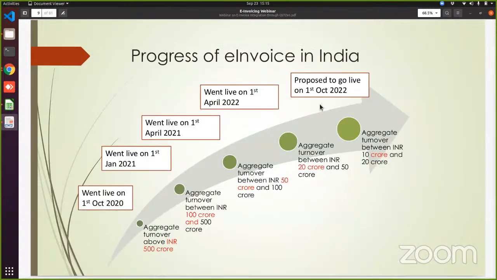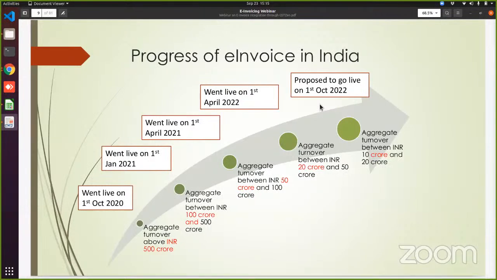So moving on. So this is the progress of e-invoicing in India. E-invoicing was first rolled out for companies with turnover of more than 500 crores on 1st October 2020. That was the first phase of e-invoicing.